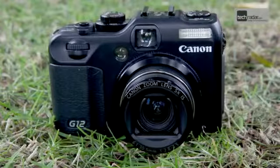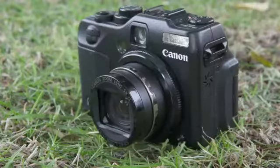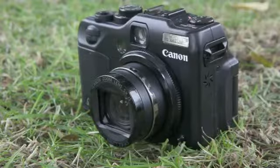The top-of-the-range PowerShot G-Series has long been considered the holy grail for those looking for DSLR-type features but wanting a conveniently-sized camera for everyday shooting. With the camera retailing at around £500, the G12 is actually more expensive than some entry-level DSLR models, so it does have a tough job of convincing photographers that it's a worthwhile investment.